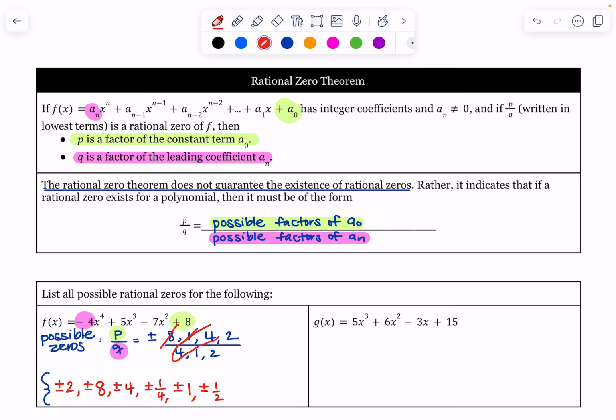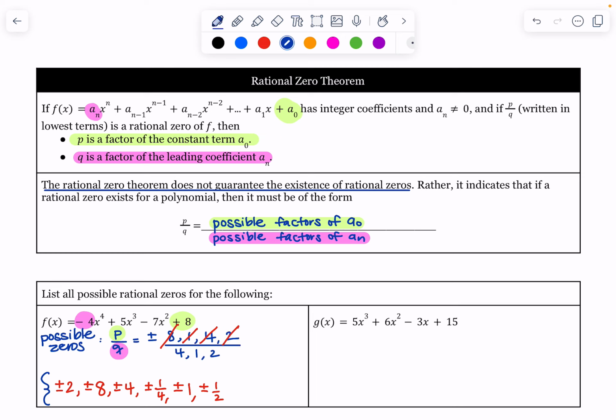So we're going to consider 4 divided by 4, which is 1, which, look, we already did that, so we don't need to rewrite it. Then we're going to have 4 divided by 1, which is 4. Again, we already have it, so we don't need to rewrite it. And then we're going to do 4 divided by 2, which is 2. Again, we have it. So we did everything with a 4 in the numerator. Last, we're going to consider 2. So we have 2 over 4, which is 1/2. We have it. 2 divided by 1, which is 2. We have it. And then 2 divided by 2, which is 1. We have it. So that one is already considered. We just needed to make sure.